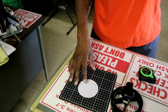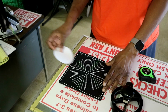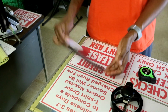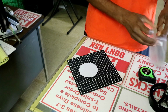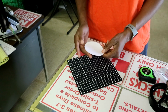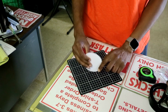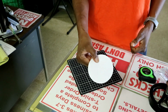So the way that I would know if this is actually the right size, actually I wonder if this could be of help right here. I don't know. I just put it on here and I'm just fooling around with it, trying it out. But the way that they said, as per the instructions, that you check to see if it's the right size is by putting your Mylar sheet up against it and seeing if they are the same size. Yeah, I somehow got it, I think. Here, let me make sure. Yeah, somehow I did get the right size.